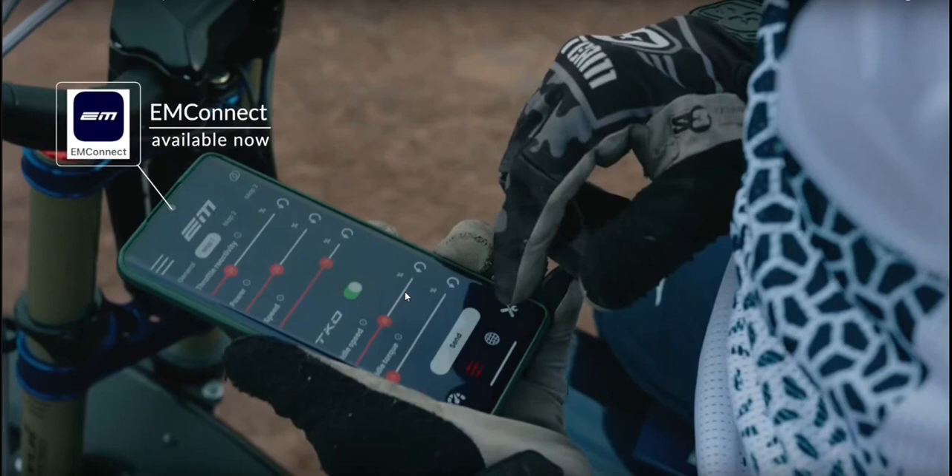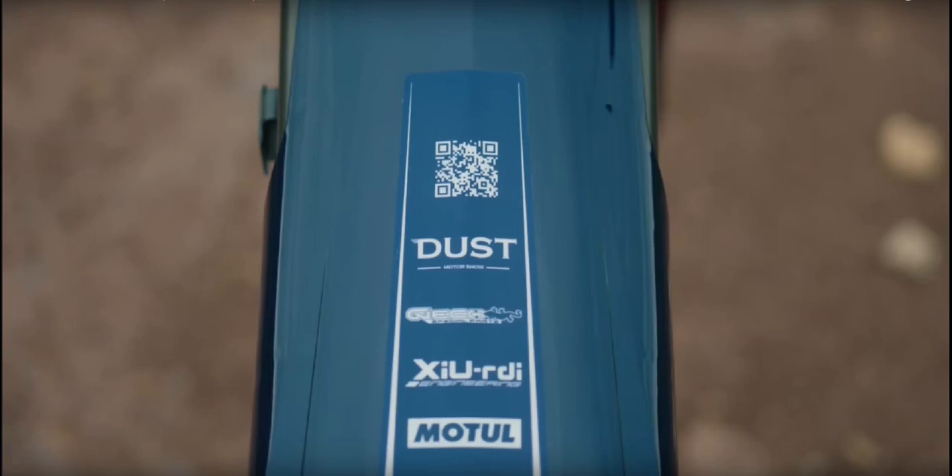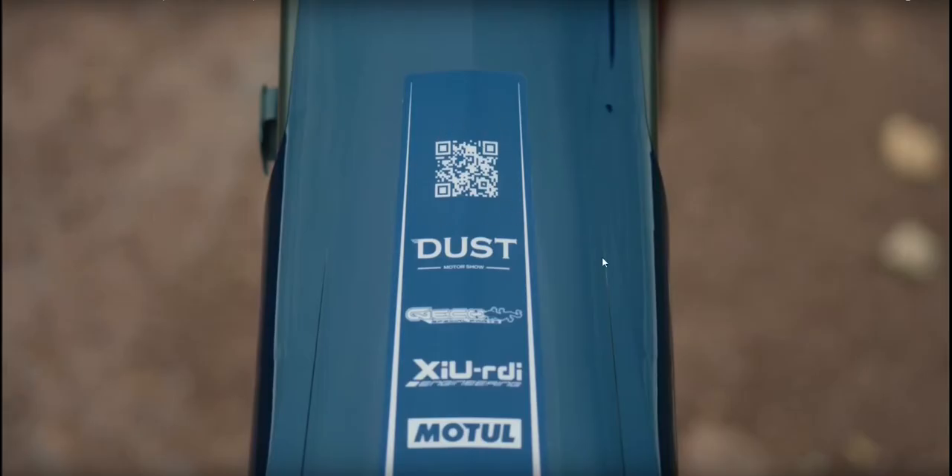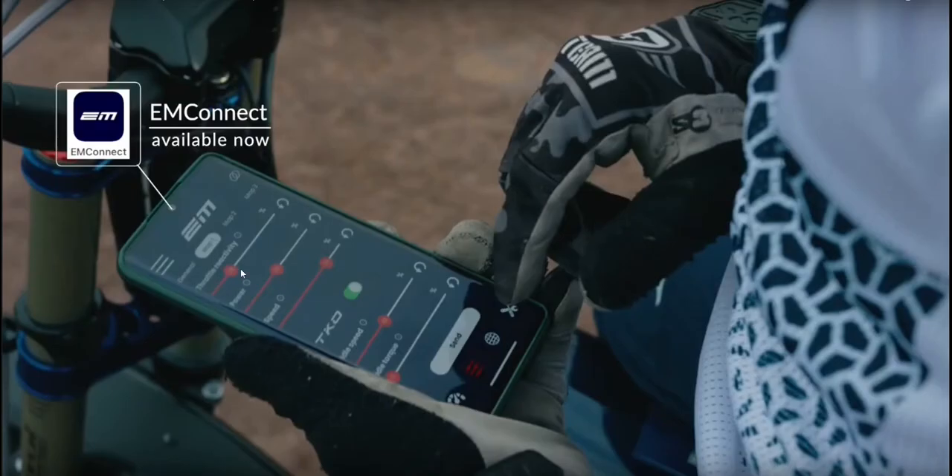Moving on — how do we get to this app? It seems like right there is your window into the app. Guessing everything has an individual code, it's probably via Bluetooth that's going to automatically connect to your individual bike. Like every other controller out there on the market today, you can go on Bluetooth and do whatever you want. That has become very helpful not only for teaching beginner riders — you can turn the power down, make it less sensitive so someone who's not as advanced can jump on and learn without fighting the bike.